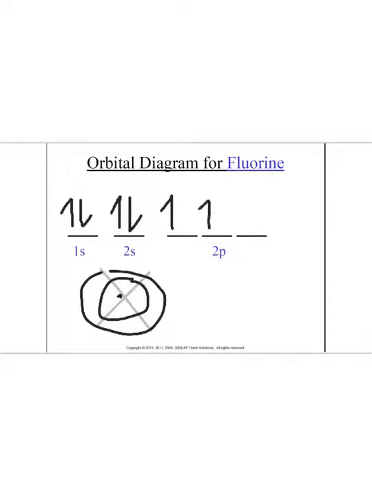Remember, fill 1 in each orbital before we start doubling up. So there's 7, 8, 9. Okay, they should have opposite spins. And remember, there needs to be 1 electron in each sublevel or each orbital before I put a second. All right, if you have more questions about that, let me know. I'll walk it through with you.